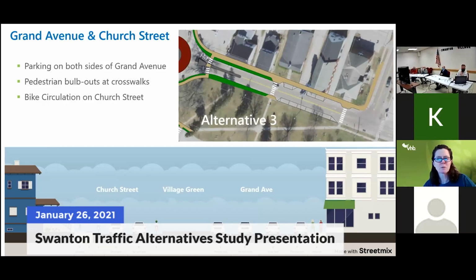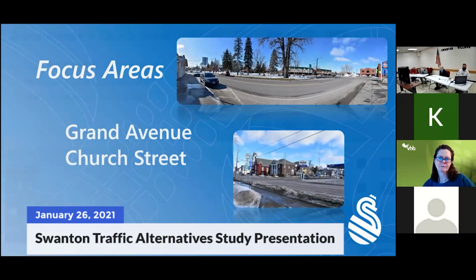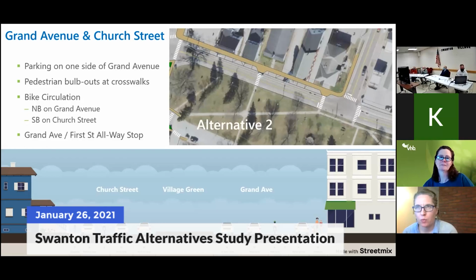I did want to also address what was happening down at First and Grand. Karen, why don't you just indicate what we looked at and why we're very limited at that location as to what could be done because of the size of the large trucks at that intersection. Sorry to keep making you jump all around. Not a problem. With the First Street intersection, we still wanted to accommodate trucks, but we are really limited by potential impacts at this location.